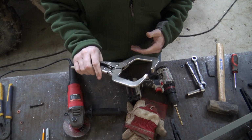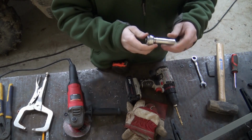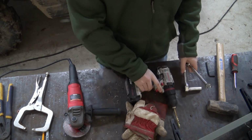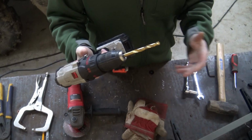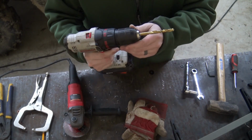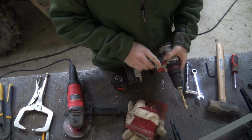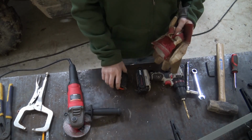And either a pair of good vice grips, C-clamp, something to be able to hold it down while you're cutting. A 1/2 inch deep well socket and a 1/2 inch wrench or a crescent wrench or something. Also, you're going to need a drill with the appropriate size drill bit. I'm going to do most of the big holes throughout with a drill press, but my holes for my steps and stuff, I need them to be precise, and instead of having to carry it over to the drill press and back, I'll hold the step up there and just drill it through. And of course, a pair of safety gloves and some safety glasses and a tape measure.